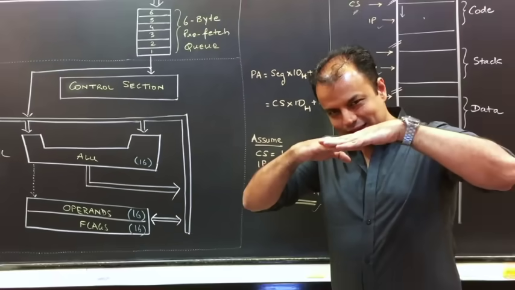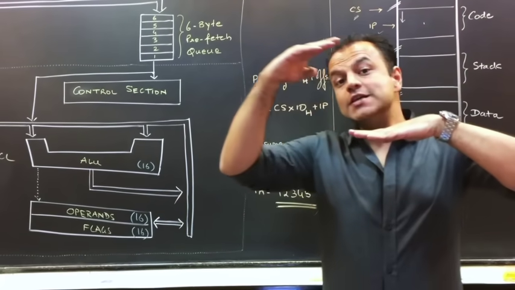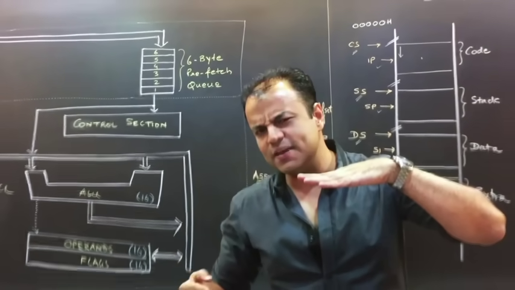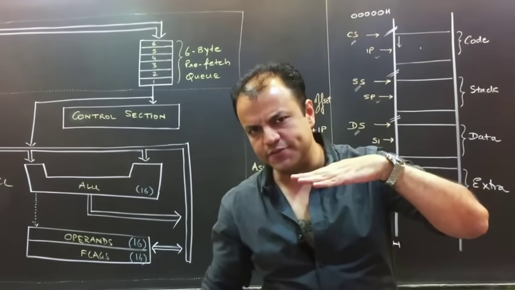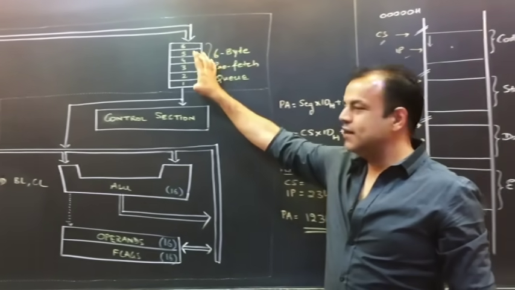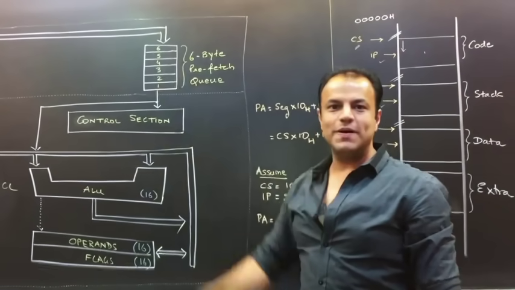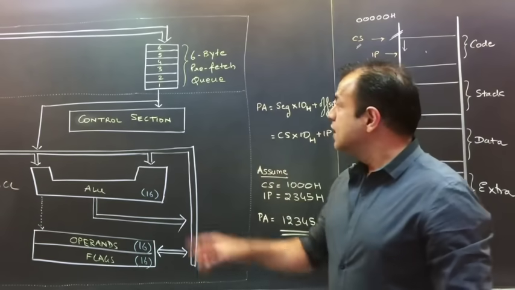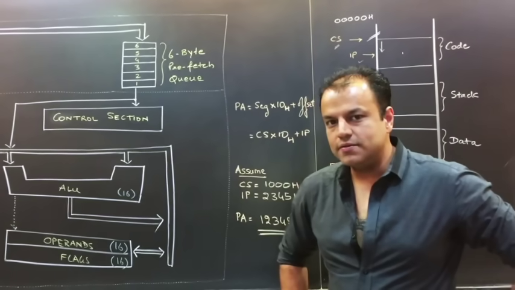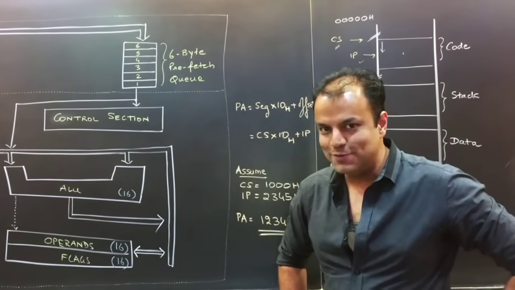While we are executing any instruction, the next 6 instructions or bytes, tell me, the next 6 bytes of the program are taken and stored into this object called a 6-byte queue. Tell me, did you understand this? Now, should this be a queue or a stack? You know there is a difference, right? Please tell me you know that.